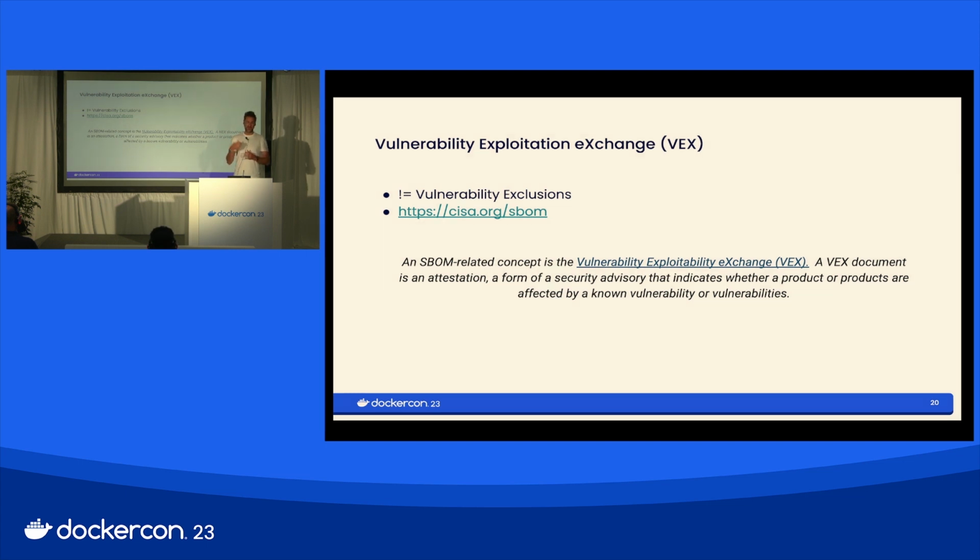Again, it can be signed, it should be signed, and it should ultimately be up to the consumer to say, well, I trust Docker that they have VEX statements for Docker official images saying that this is not exploitable. I trust, I don't know, Microsoft that this is not exploitable for the Windows containers and so on. But I do not trust random guy on Docker Hub saying that that is not exploitable, right? So there is a level of trust here, again, with signatures. These things being signed, we can start enforcing that.